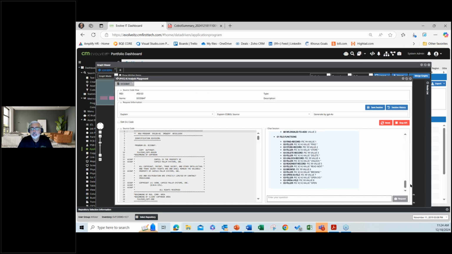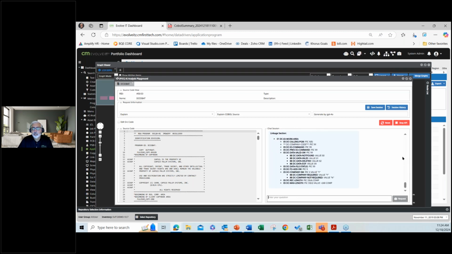And that gives us the ability to have this full information anytime we need it. I could have asked a more specific question about a specific field and how it's used, about anything can be asked there.